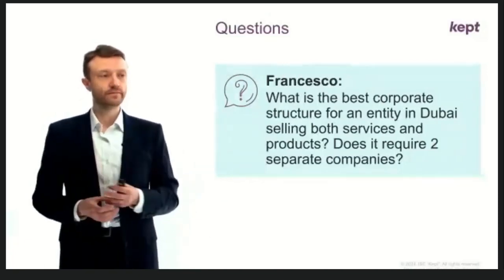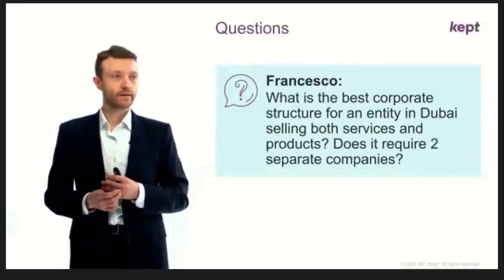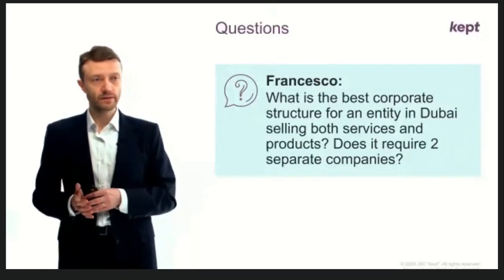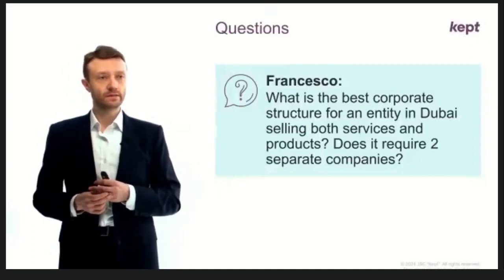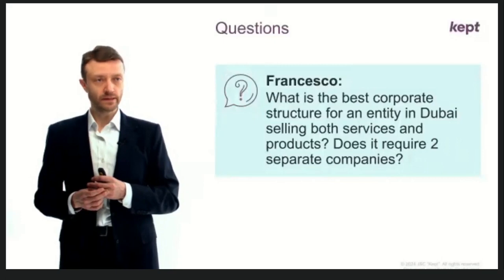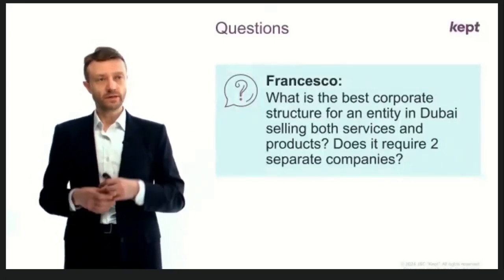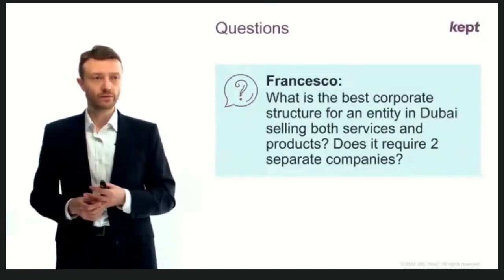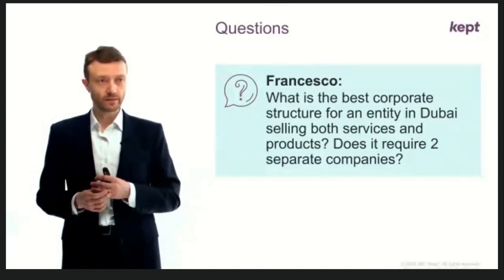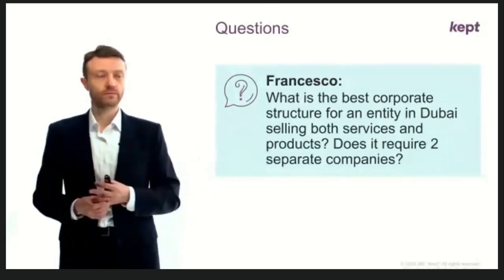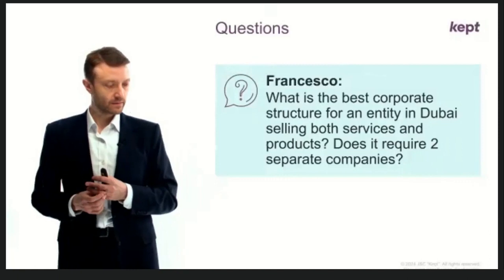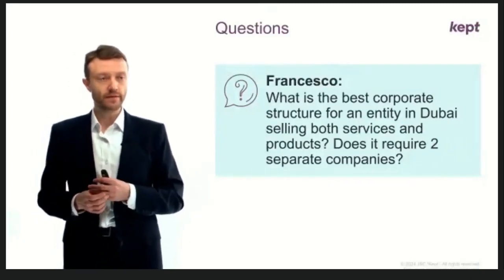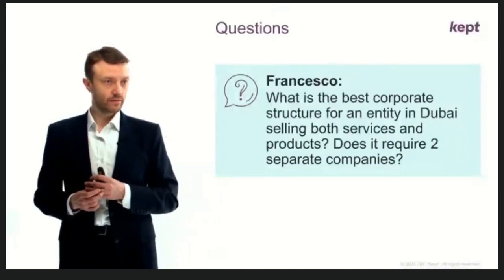If one of these activities is not a qualifying activity, then I would say that separating bad and good activities into different companies will provide a benefit. Let's remember that the company may only receive bad income, so to say, within a certain threshold. If the company receives too much income from non-qualifying activities, then it breaks one of the conditions for the 0% corporate rate, which is that 5% of income or less can be made from non-qualifying activities. To be more precise, if this threshold is exceeded, then the whole company's income is going to be subject to the full 9% tax rate.